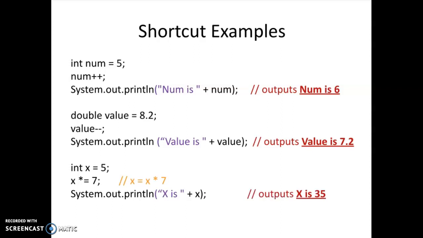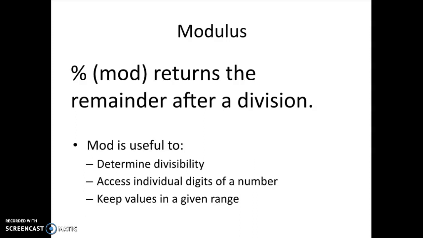So those are the shortcut operators. Now we have a new operator altogether called modulus, and this does show up in math concepts, and you can do quite a bit with modulus. In programming, it's really useful for determining whether something is divisible. So if I have a variable that's going to be changing and I want to know if it's divisible by 3 or by 5, I can use mod in my program to determine that.